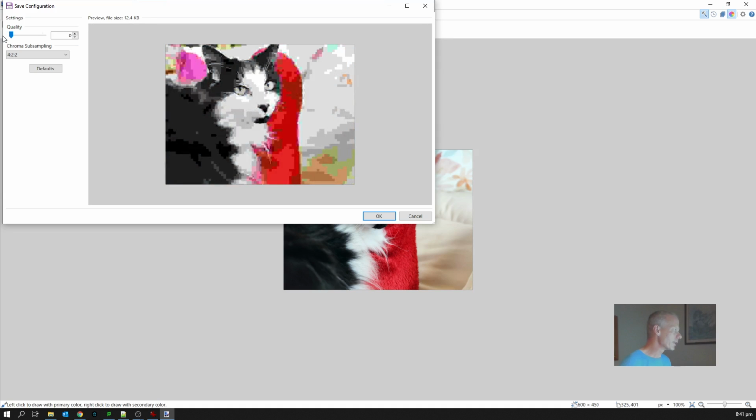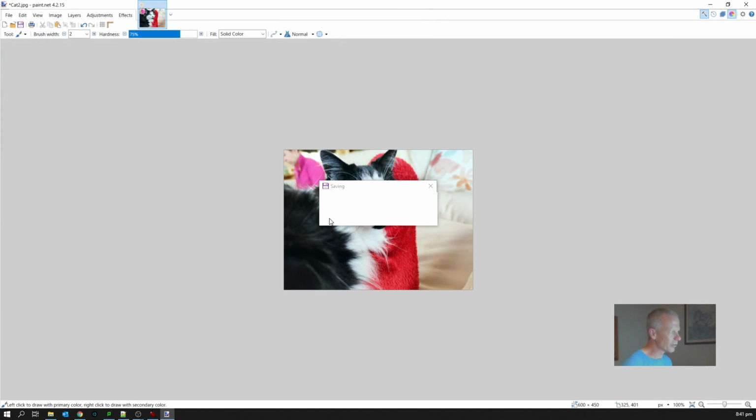We could go real low quality. That's not what we want, is it? We want sort of the lowest quality we can get away with. It looks decent on our web page, and there can be a bit of trial and error there and a bit of experience, and also looking at file size. 64.2 kilobytes, that seems pretty good for what we were looking at.